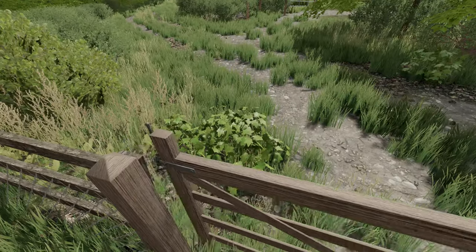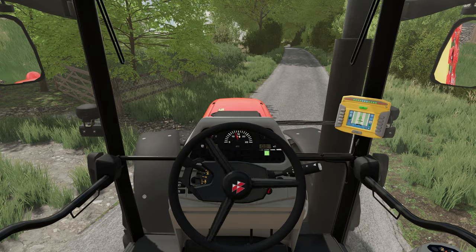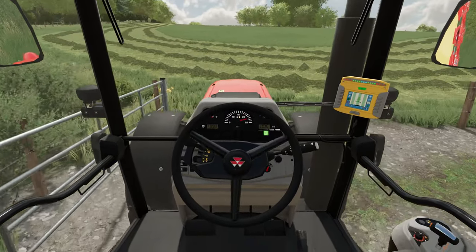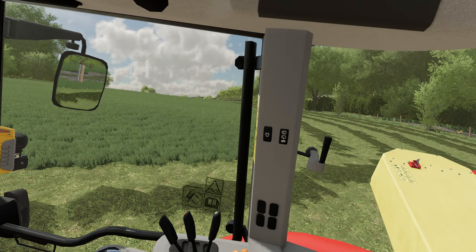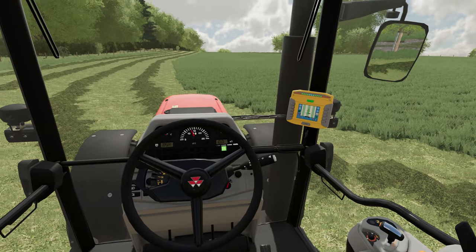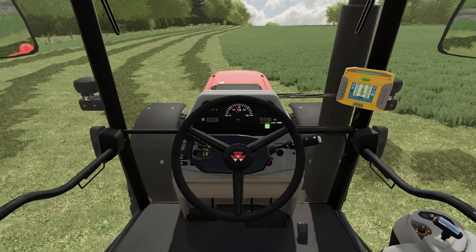You can see we took down five headlands, didn't take too long at all. Decided to put the mower onto the older Massey here — the new Massey is going to be doing a lot of work with the loader on there and it just made a little bit more sense. This ground, if you're just new or a returning viewer, is ground we took on this year to expand our enterprise a little bit. We leased this ground — there's about 70 acres here, split into multiple fields with a block of spring oats at the far end. It's decent grass, been in grass for a while, and it will continue to stay in grass. The idea is to increase our hay output so we can diversify and sell more into the equine industry.